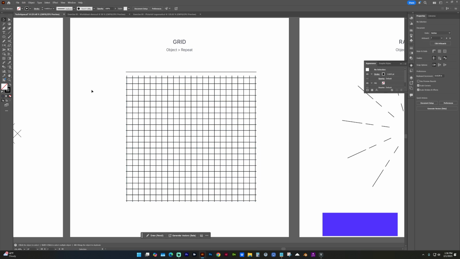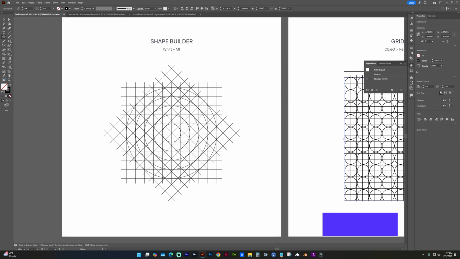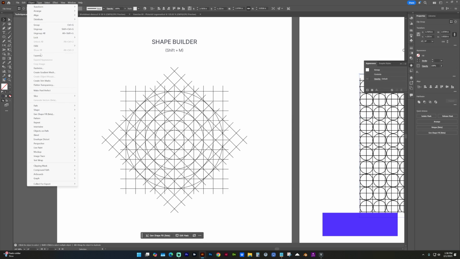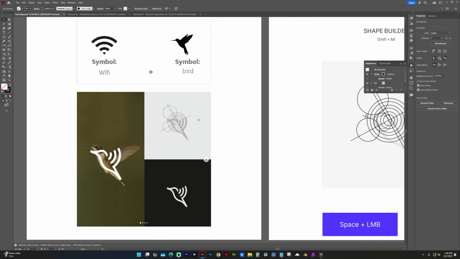You can also do that with circles or other objects. And this might come in handy when you're creating custom shapes with the shape builder. So that grid tool might be helpful when we go to build a shape. You do want to make sure when you've used the grid builder that you go to Object, Expand, so that those are individual lines. So let me show you an instance of building a shape.